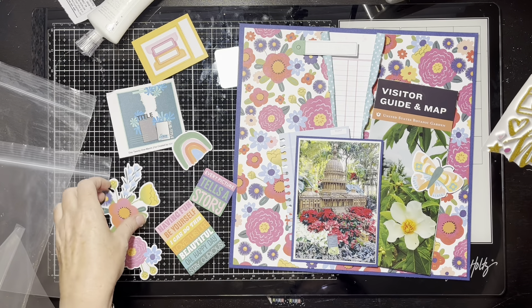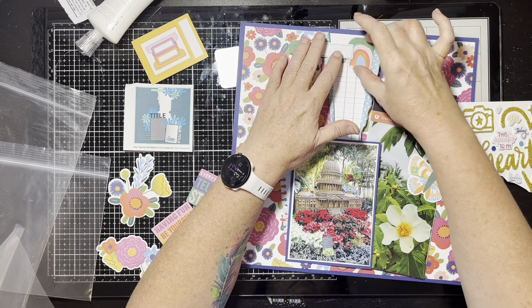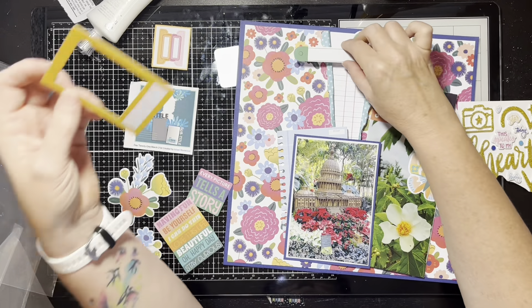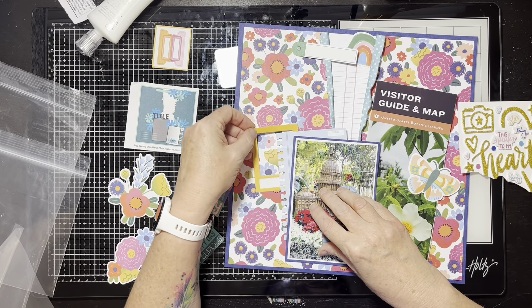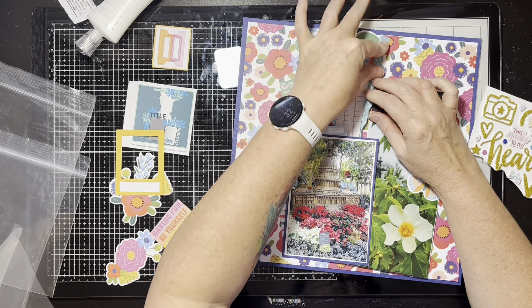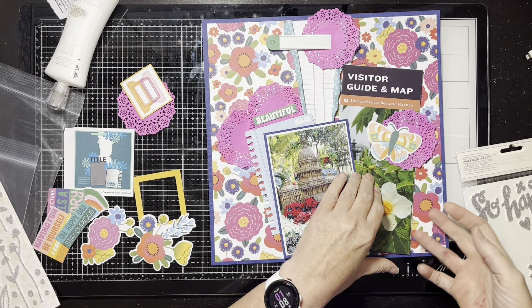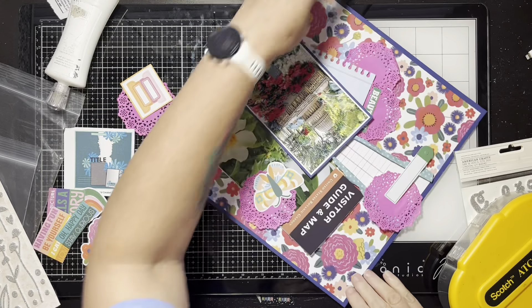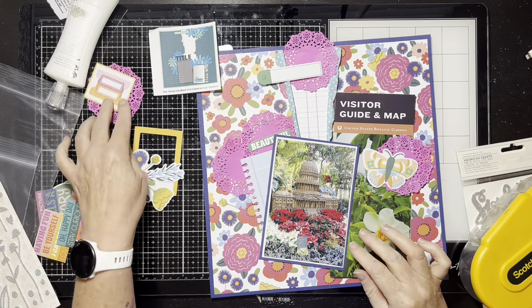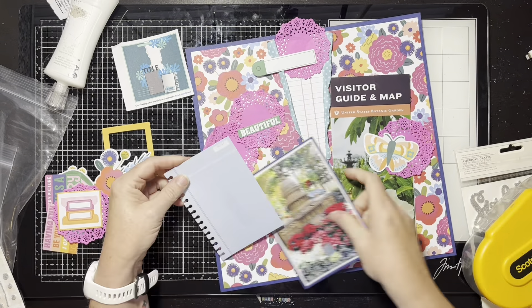I love that label up there — I'm sticking with that. But Christine, you've got to find something to ground your embellishments because right now if I stick anything on these florals it just gets lost. I thought that rainbow might go inside — that's not where that stays either. I pull this frame out, I love this too, does it go? I see lots of possibilities, but I've kind of set myself up with this paper to not be able to do it exactly the way the sketch would show. So I run off to my stash — I had these Doodlebug doilies, they're a hot pink and a perfect match for this collection.